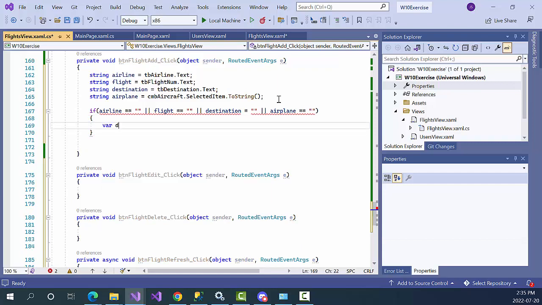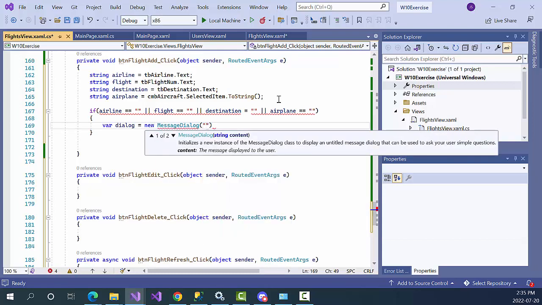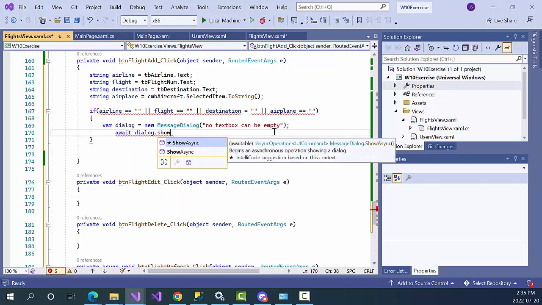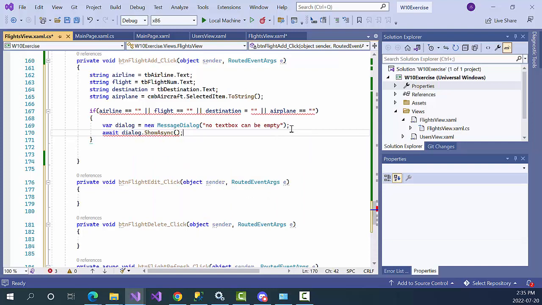So var dialog equals new MessageDialog, no text box to be empty. And then await dialog.ShowAsync. There. Else, we want an async there for the method call.